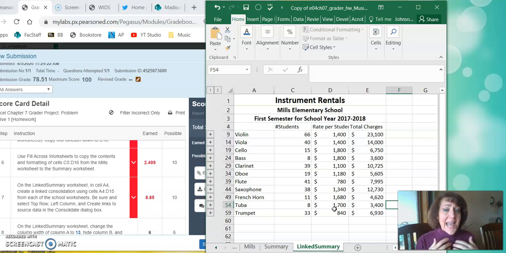Of course, making any of the corrections is up to you whether you want to make them or not. They're not required. It's whether or not you want a higher score. And for this one, this is going to be the hardest one, where you're just going to have to redo it from scratch. You're going to have to redo all of step 7 from scratch, because it's easier to do it from scratch than to edit it, believe it or not. So just redo step 7 if you want those points back.